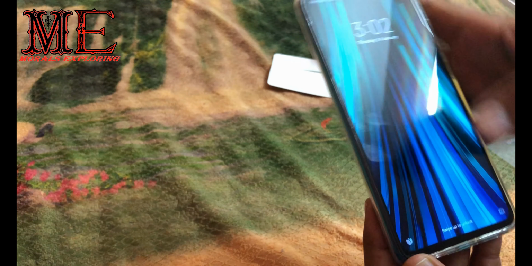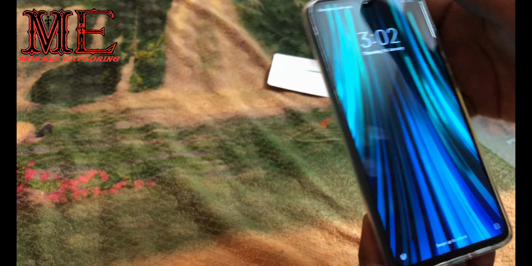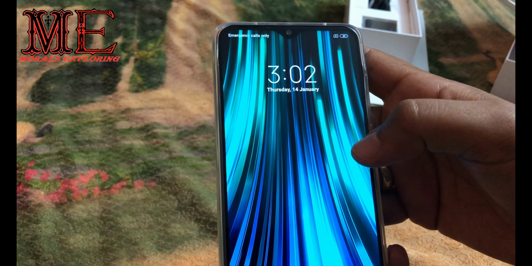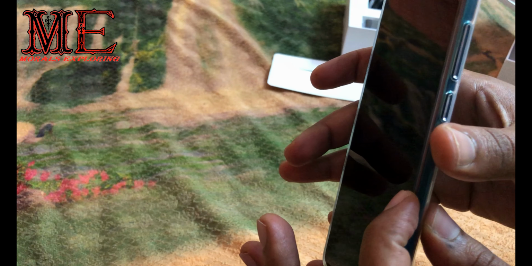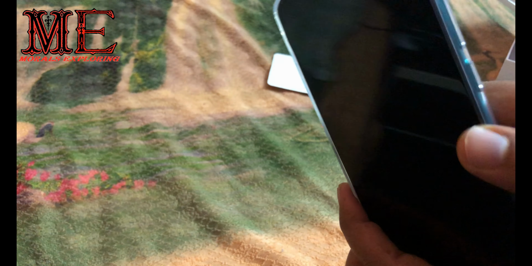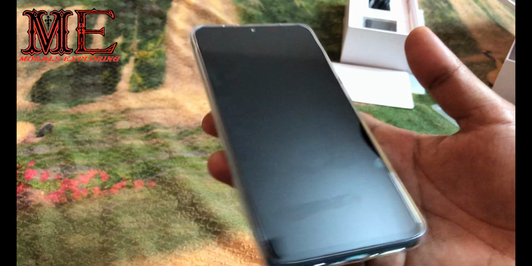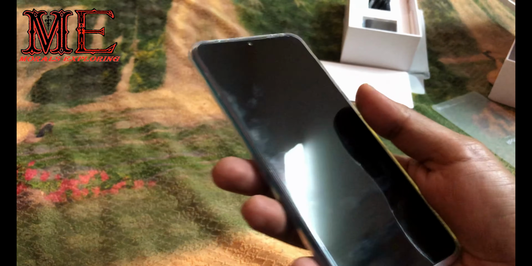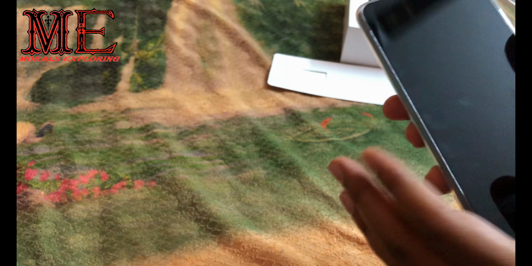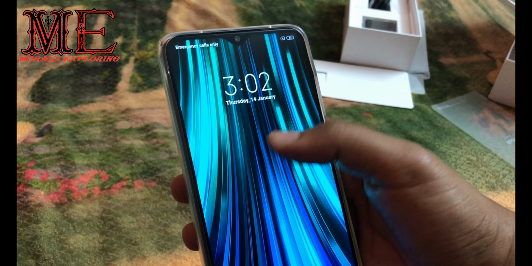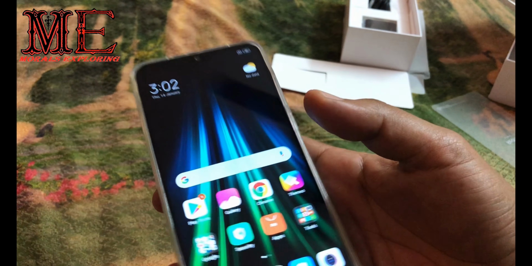And if I come across the body size, it is 6.35 inch long and 3.01 inch wide, and the thickness is 0.35 inch. A little bit big, the phone, which is weighing around 200 grams. It's heavy, but it's good. As I hope, it's very nice. But a little bit heavy. They could have reduced a little bit of grams in this, but it's not possible.